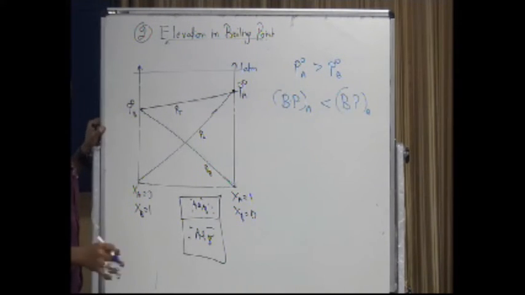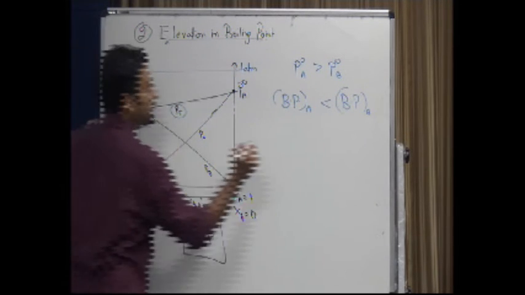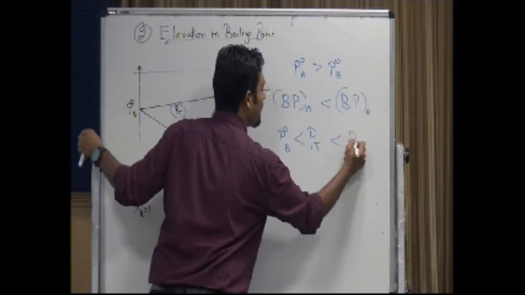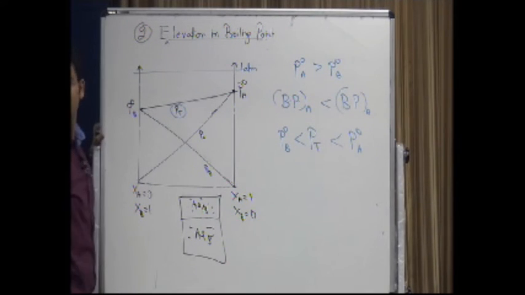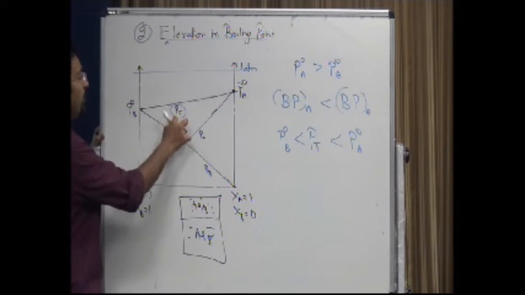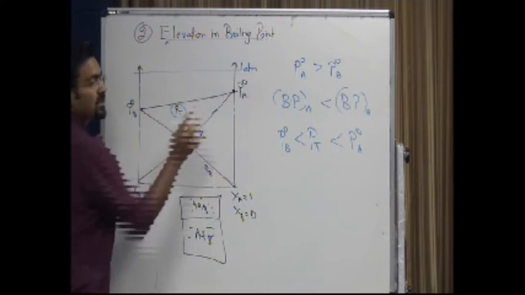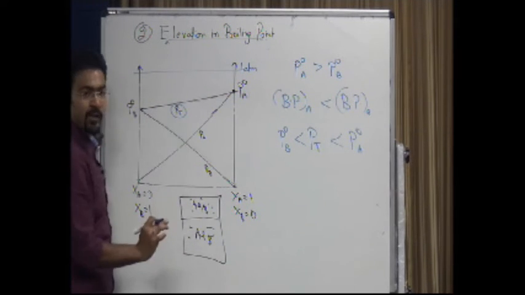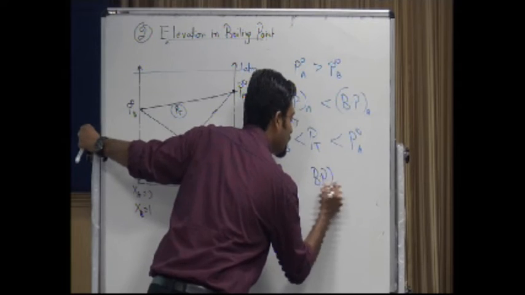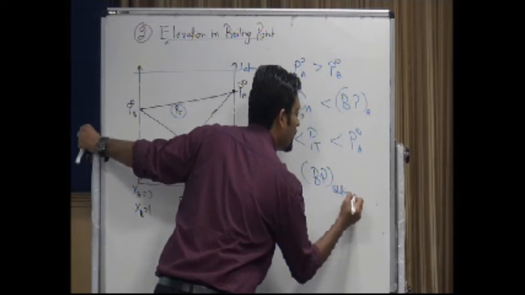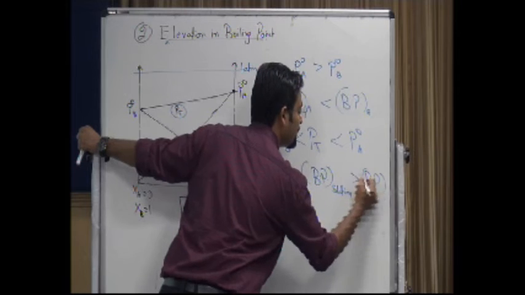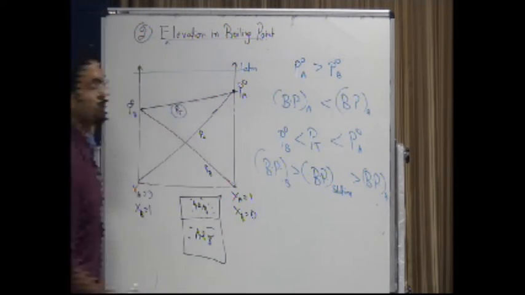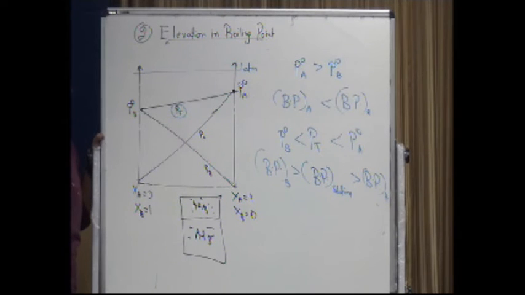Am I correct? Now, second thing, I also can say that the total vapor pressure of the solution lies between B and A. The total vapor pressure is more than P naught B and is always lesser than P naught A. It lies between A and B for any composition of A and B. So the boiling point of this solution will always be more than the boiling point of A and will always be less than the boiling point of B. Got it?